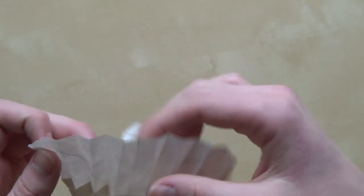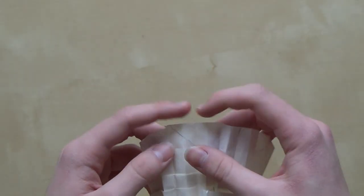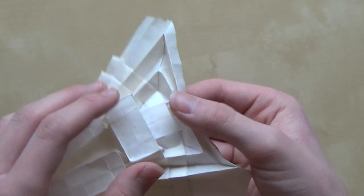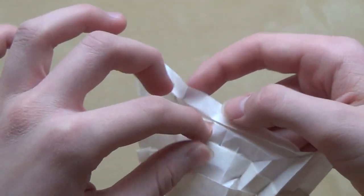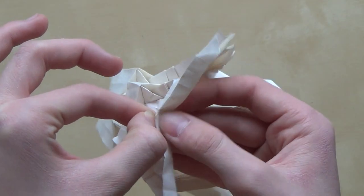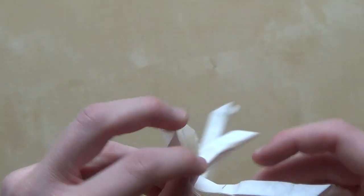Okay, now let's just finish this. So here's the top. Again, it's a regular box splitting stuff as always. And then now let me just see how I managed to do this part. This part goes inside. Okay, now when you come to here, you're going to lift this part up and kind of put this inside.